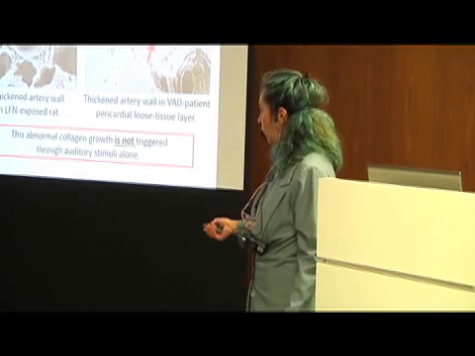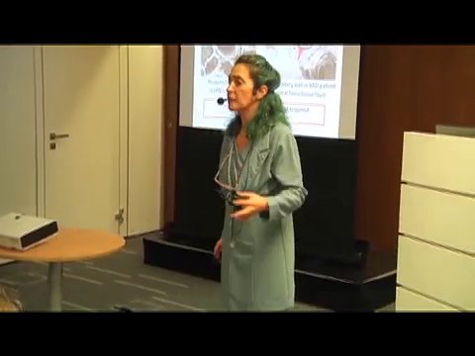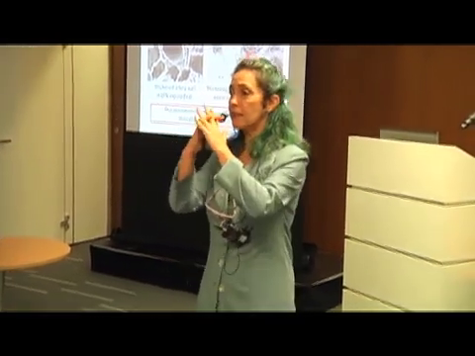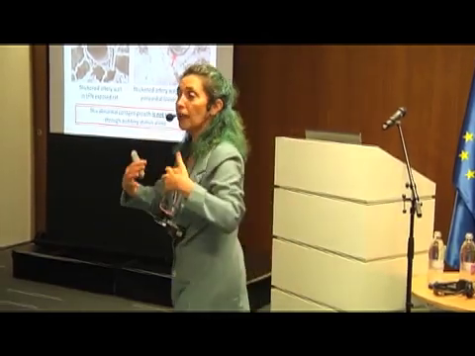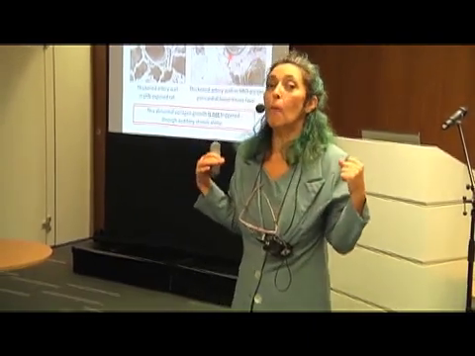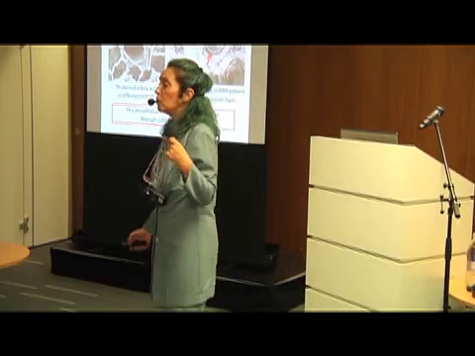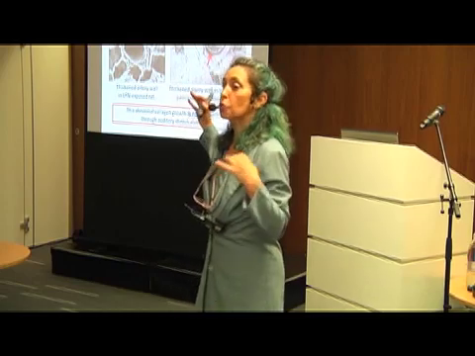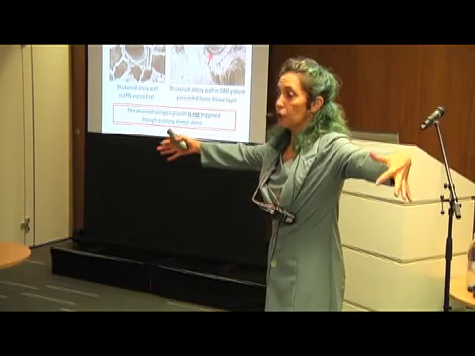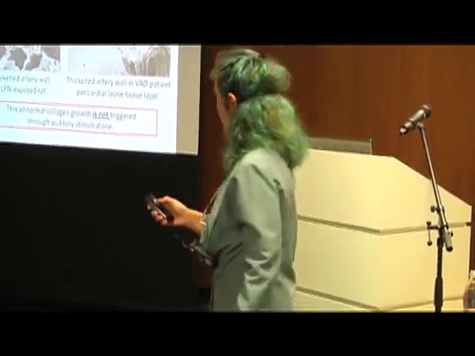We do not at all believe that this growth, this has been extensively studied, is an inflammatory process. The growth is made of collagen and elastin. It is not liquid. It is very organized structures of collagen and elastin that are growing in the body abnormally. The technical word for it is morphogenesis. It's the growth of tissue which is not supposed to be there. We do not at all believe that this is going through the ear, that this is being triggered by something auditory. It is being triggered by exposure of the whole body to inanimate mechanical forces. This is the body trying to strengthen itself. We will see more of this.